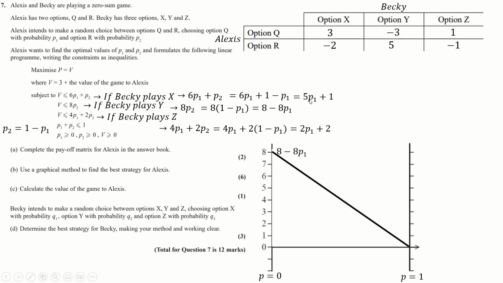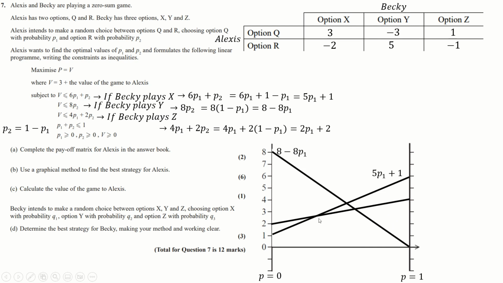This one, when P1 is 0, you get 1, and then you get 6 when it's 1, so you just go from 1 to 6. They've given us these helpful dashes. Again, this was just from the mark scheme, and I just edited out the answer. And then lastly, when P1 is 0, we get 2, and then we get 4, so it just goes from 2 to 4.